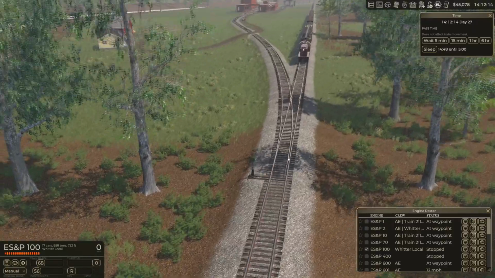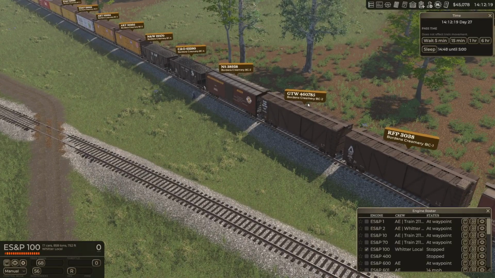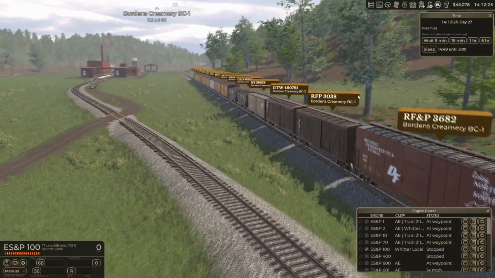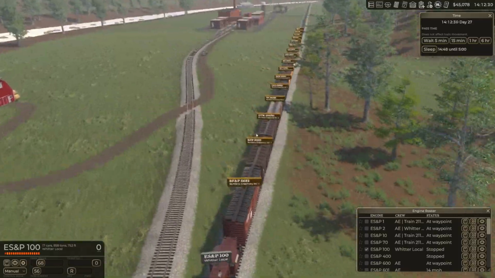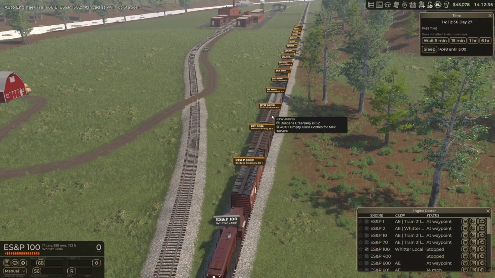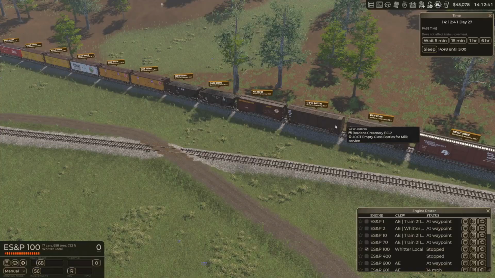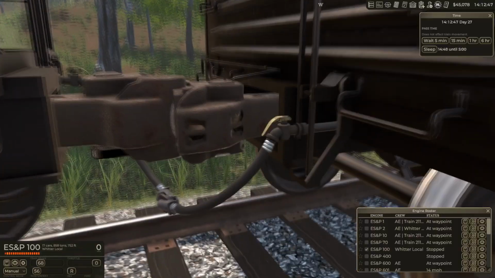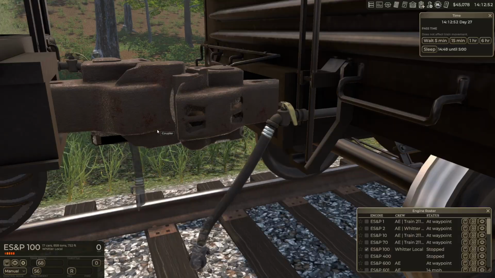All right, let's see. What do we need to organize here? So that is Borden's Creamery, BC1, BC2, BC3, BC4, if I'm not mistaken. We're kind of mixed up here a little bit. These go up front. The other two go in the rear. So we could just unhook this cut of cars here on its own. Whoops. Zoomed out too much there. Alright, we'll just do this. Unhook the pipe there. And we'll do that.